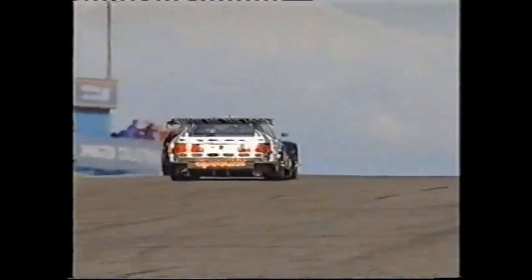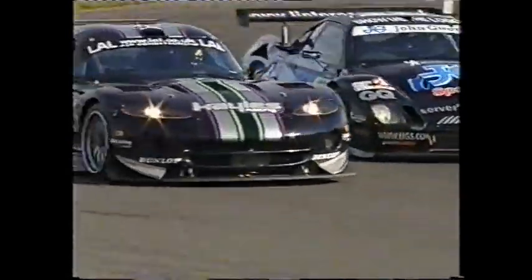What Tim Harvey's problem is, well, he's really sliding the Viper around. Again, out of the old hairpin, having traction problems. He must be out of tyres, Ben. Yeah, he really didn't get the power down at all well there, did he? Let's watch him through Goddard now. He's quite wide in and smoking the tyres as well. He just can't hold that car on a tight line.